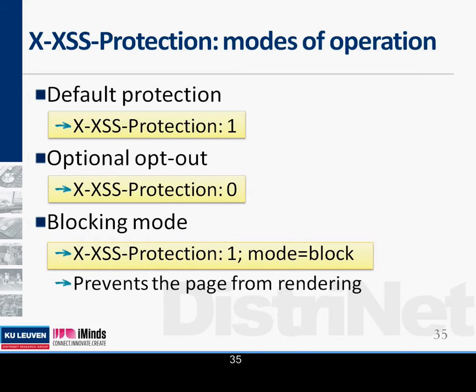There's one additional mode, the blocking mode, which means instead of rendering the script execution useless, you could also block the whole rendering of the page and display to the end user that there might be harmful script as part of the website itself, and that's typically what Internet Explorer is doing in blocking mode.